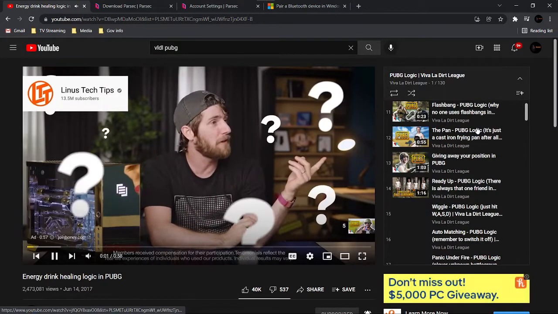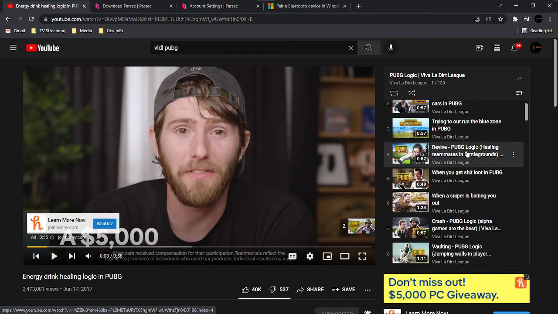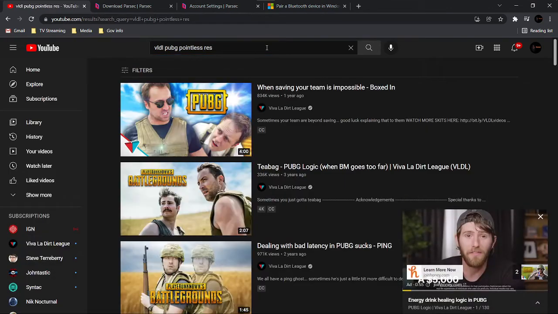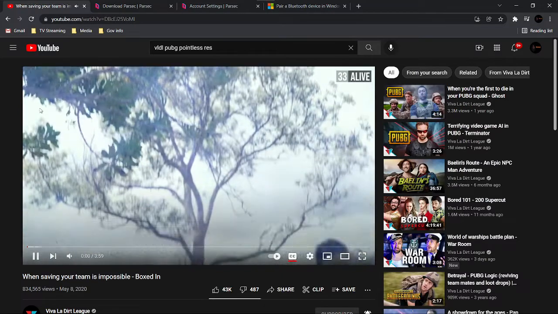Hey, you know what's better than a $5,000 PC? What? A 5,000. Do you watch Linus? Mm-mm. That's who that is. Linus. He has like Linus Tech Tips. Oh. Is this it? Yeah, this is it. This is it.